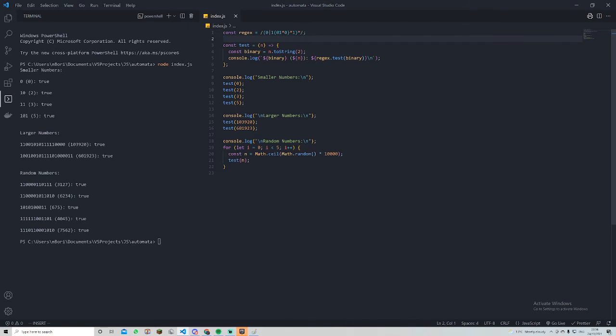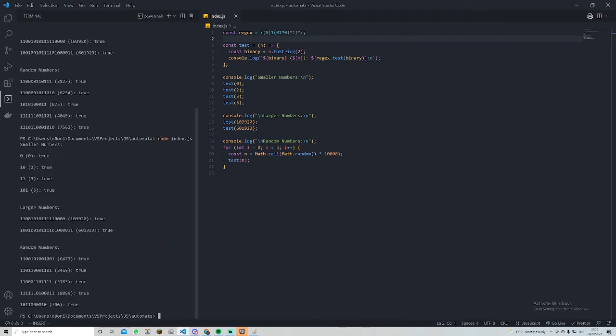I'll be surprised if every single one of these numbers is divisible. So clearly something has gone wrong here, and I think it's because what we've said here is that we're matching for this expression repeated any number of times, but what we should be writing is that it has to start, so this is the start of the string, then that has to happen, and then the end of the string. So it's not going to match just any old string. Let's test it again. There we go.